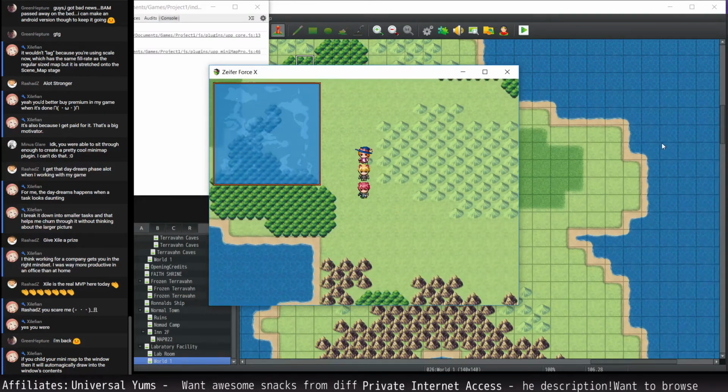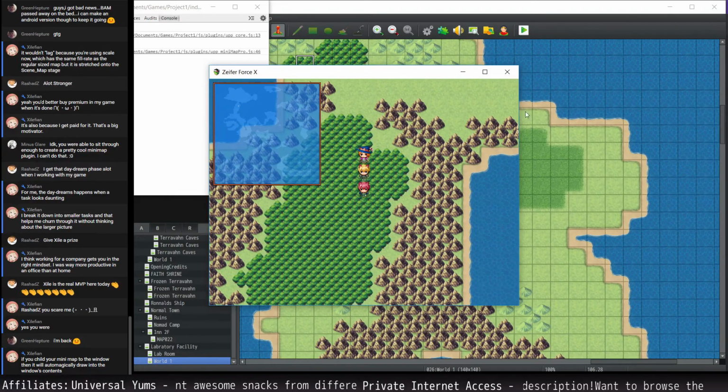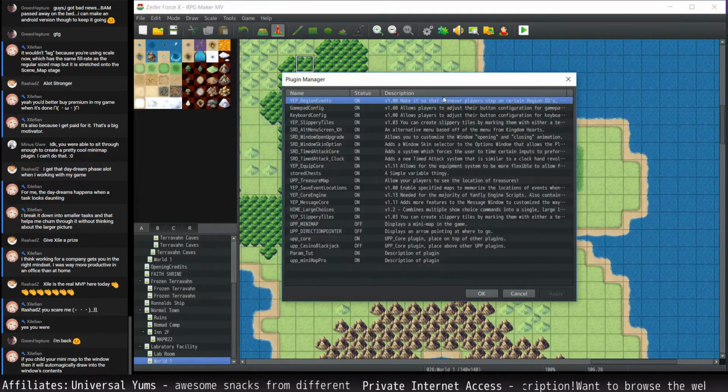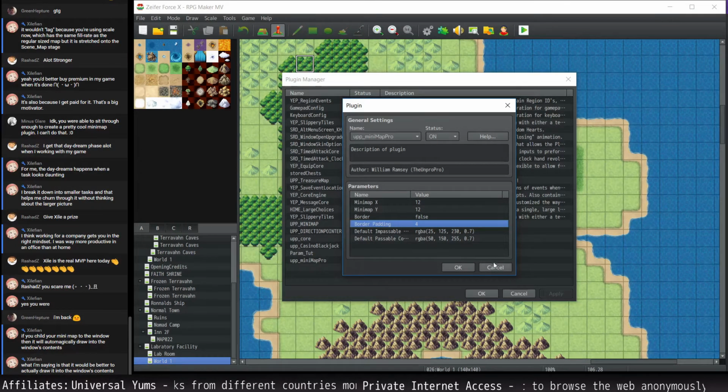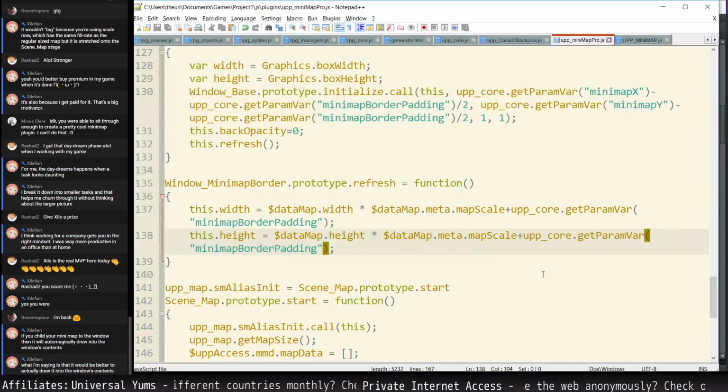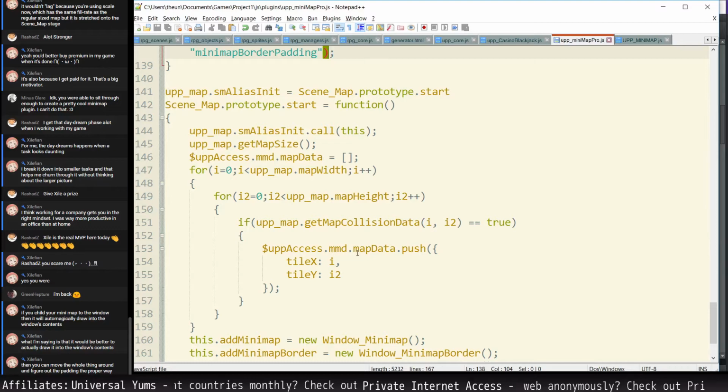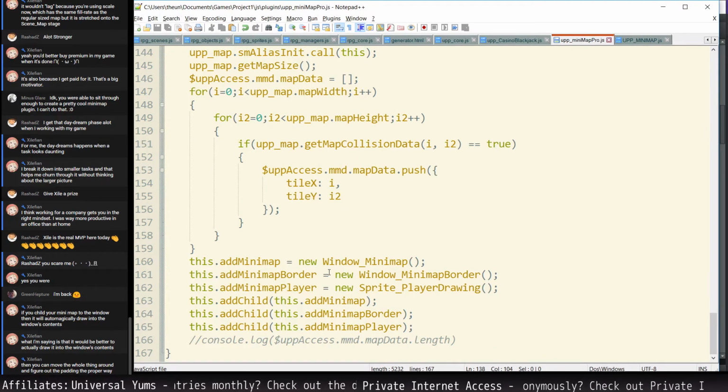That looks pretty good. I like that. And if we change the padding, it should increase the padding a lot too. So let's try that. I think that it would be better to actually draw it into the window's contents. Oh, I see what you're saying. So how would I do that? Like, you can do the whole thing and figure out padding the proper way. Oh, I see what you're saying. Yeah, that's a good idea.